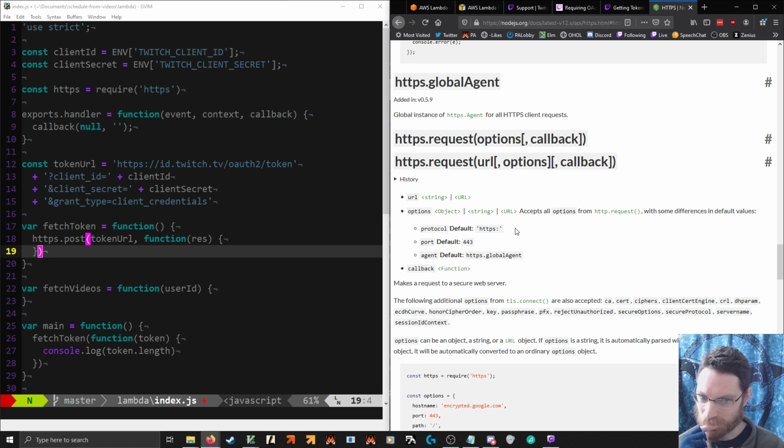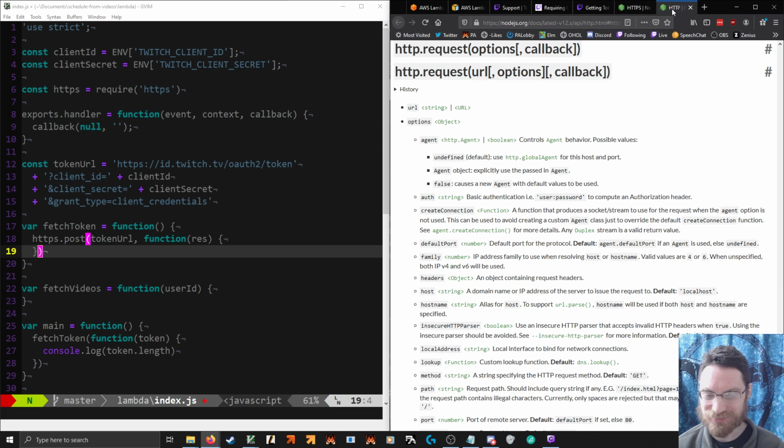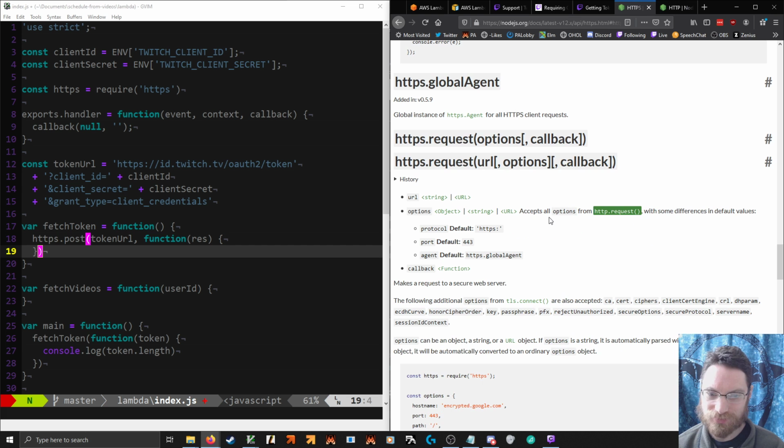So it's URL or options, which can include options from http.request. http.globalAgent. So is that HTTP global agent or HTTPS global agent? Oh. For all HTTP client requests.